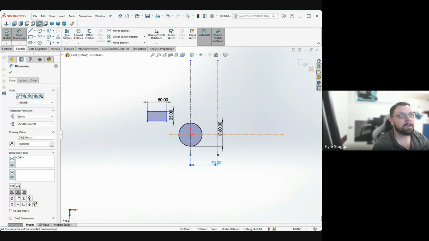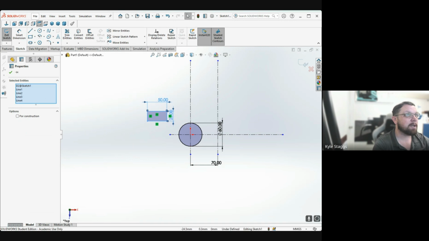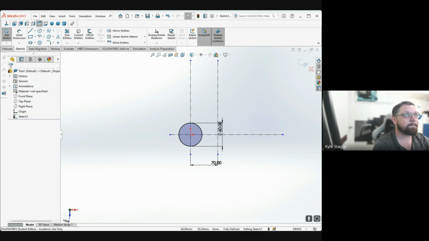All right, so same deal. I'm going to go ahead and delete this rectangle. So you click and drag, and then you can hit the delete key. The reason you're going to need a mouse for this class is you're going to need to be able to zoom in and out. Trying to do it on a trackpad.